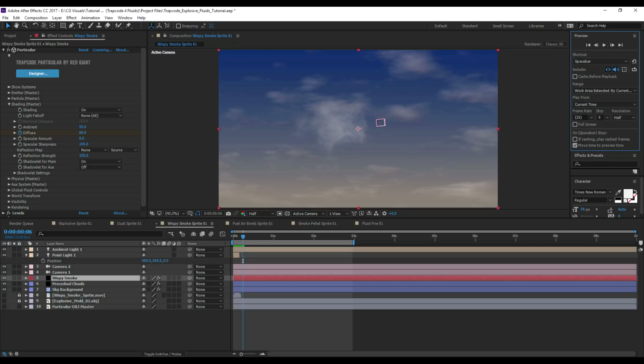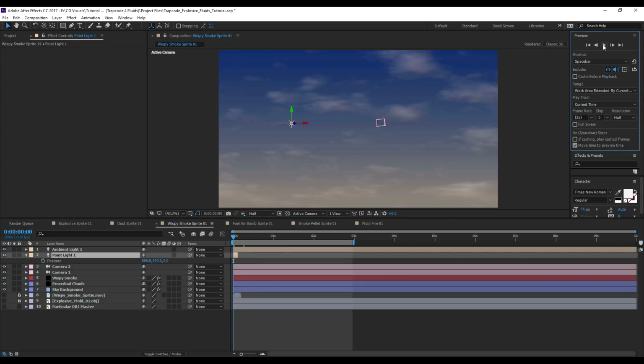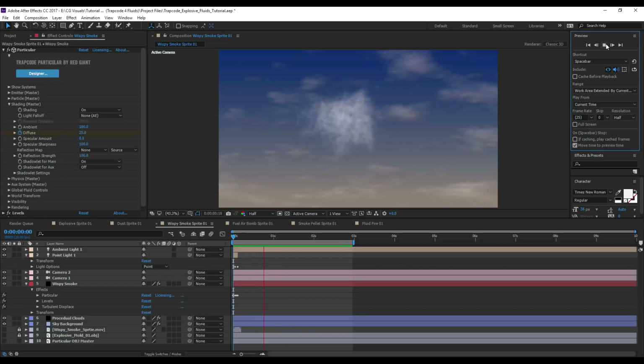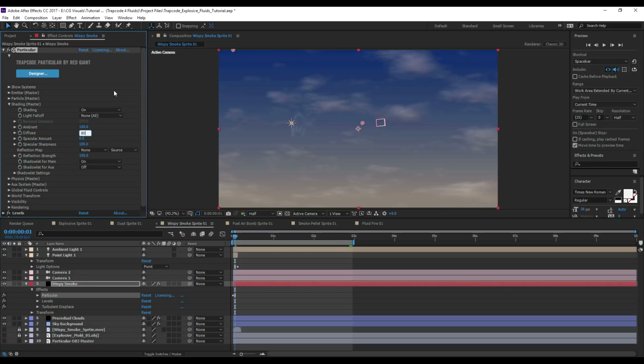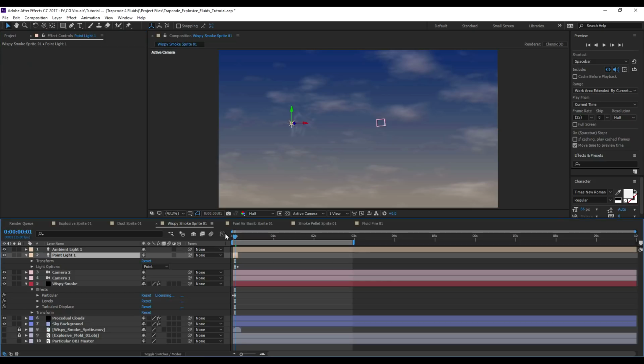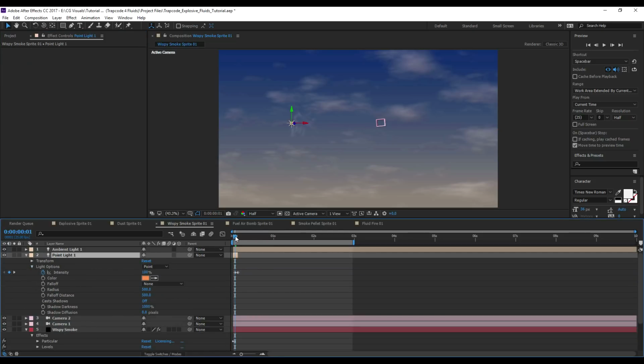Okay, that's lasting way too long. Let's bring that down even more. I'm just trimming this light layer here. Okay, so how many frames does that last for? 1, 2, 3. I'm actually just going to try getting rid of the keyframe on our diffuse here and just relying on one set of keyframes for the light, just to keep things a bit simpler.